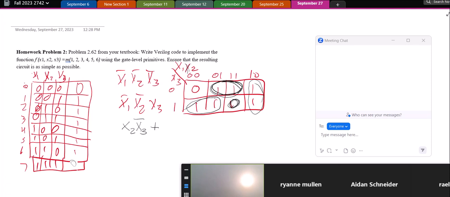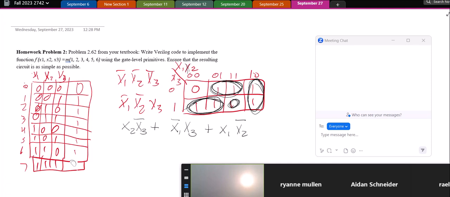And then this group right here, X1 is 0, and X3 is 1. And then this group right here, X1 is 1 and X2 is 0. So we have that.